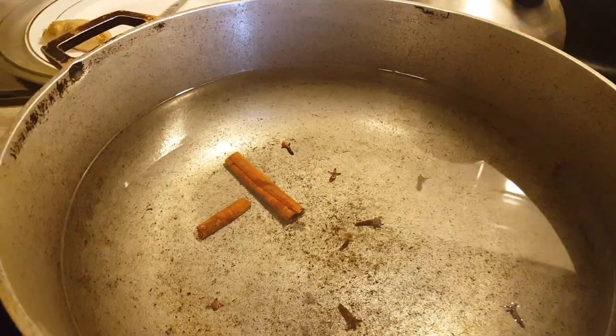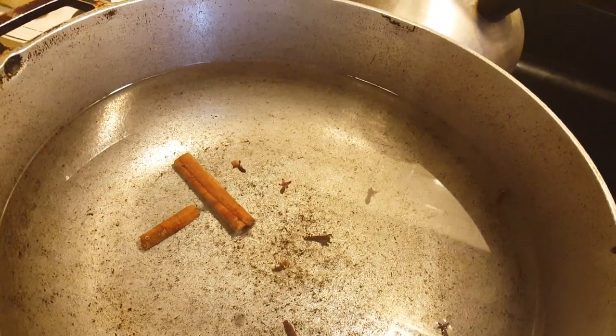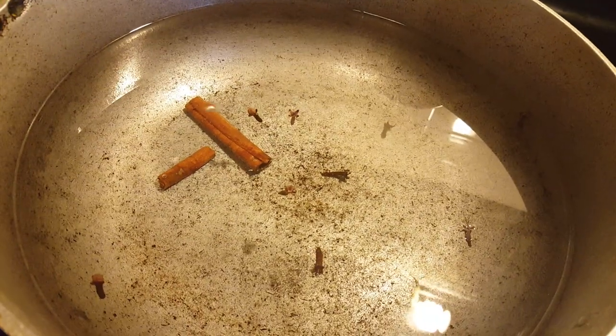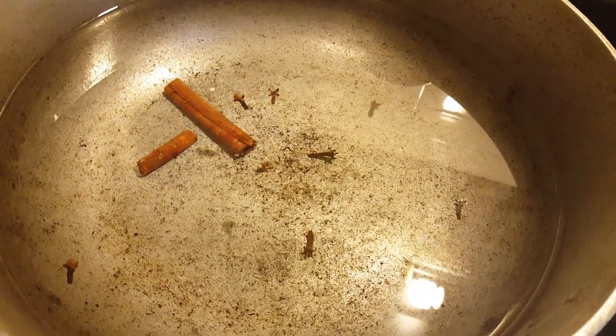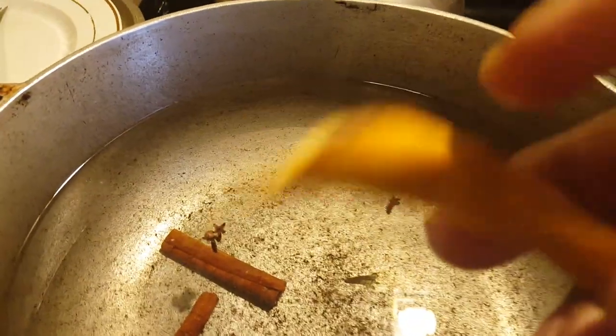In the meanwhile, I'm going to start preparing the ginger to blend. When this water completely boils, you're going to throw the ginger into it and leave it there for a couple minutes and let it draw. Along with the spice and clove, I'm going to put a piece of orange peel into it — here is the orange peel — and put it all into this pot and let it boil.